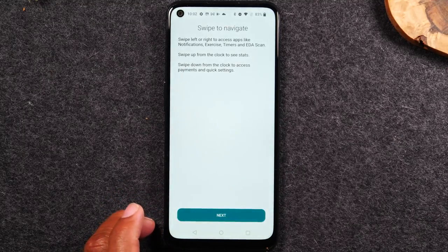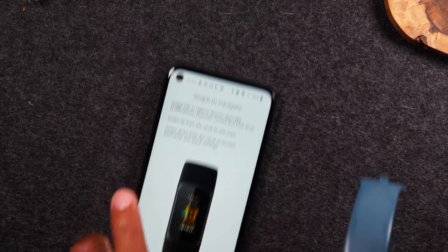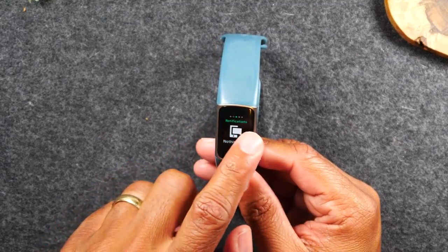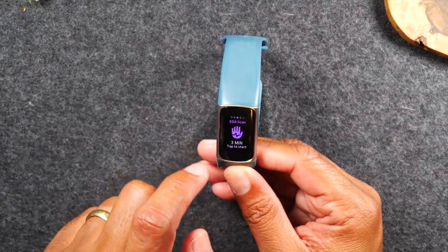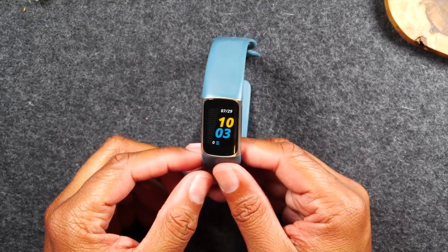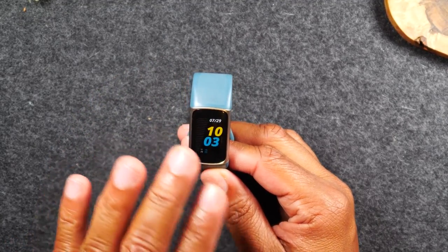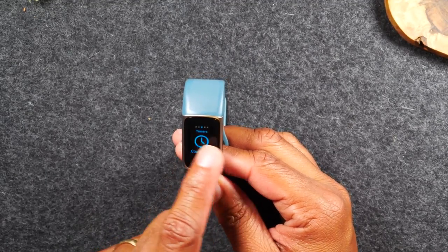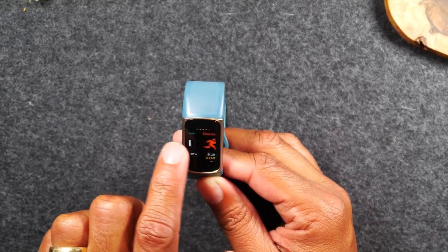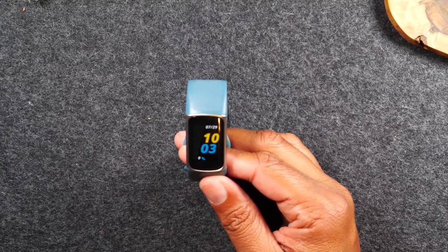Next it's breaking down the gestures to navigate. On your Fitbit, after two taps you can simply swipe through to see all the options — there are about five. Swiping left or right does the same thing. On previous Fitbits, swiping a different direction brought up a different menu, but on the Charge 5 they've kept things very simple. If I swipe to the right, it takes me in reverse order of where I just was, and vice versa. So swiping left or swiping right for navigating doesn't really matter too much.